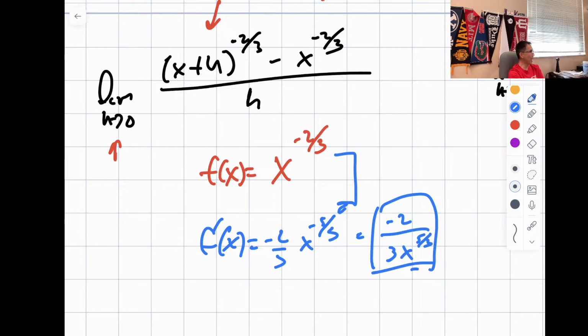So this question happened to be on every single AP exam there is. It doesn't take a long time, it takes 30 seconds to do, and 10-15 seconds to recognize it. And then the answer is right there in front of you. Negative 2 over 3x to the 5 over 3. How is it negative 2? So confusion in the front.